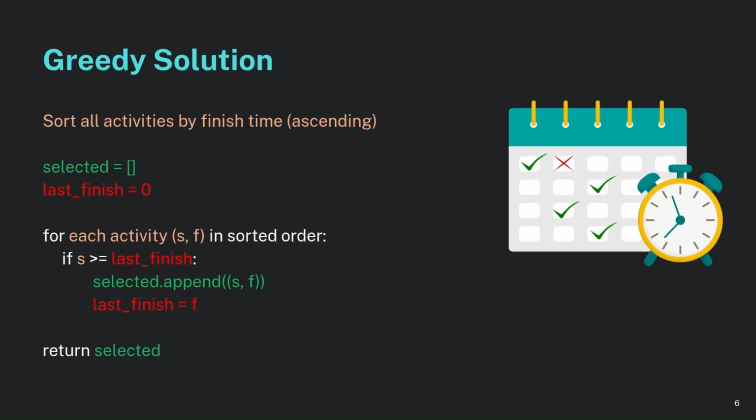Actually, what we are doing is that at every step, from the remaining activities, we are picking the one with the earliest finish time that is compatible with the last selected activity. So that's the whole thing. No other choice can do it better. Any activity that finishes later leaves strictly less room.